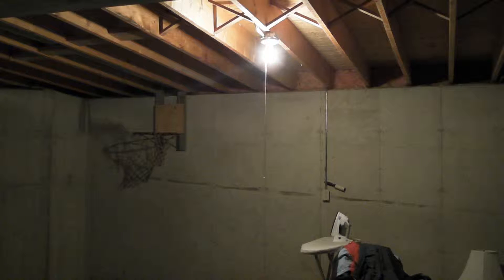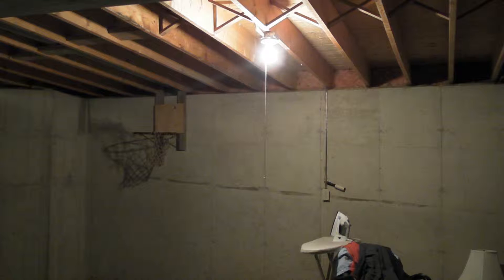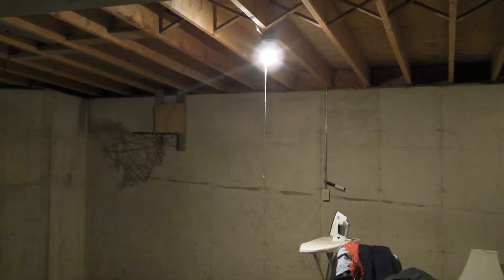To prove a point about the power of this particular LED light bulb and the brightness it's capable of, what we have to compare it to is a 100-watt incandescent light bulb also using the 2700 Kelvin spectrum. Now that you've seen what a 100-watt incandescent light bulb can do, we're going to compare it to the Exolydia X80L. Now we have the Exolydia X80L in the same exact socket with the same scenario of lighting to compare it to what we previously had, which was the 100-watt incandescent light bulb. As you can see, the Exolydia light bulb is just as good — keep in mind, though, that it's only 15 watts. That is an 85% reduction in power usage to get the same effect.